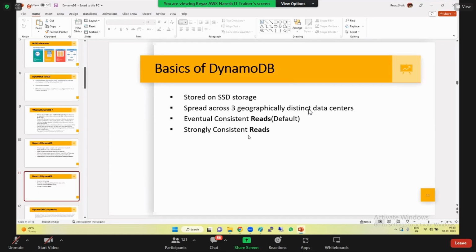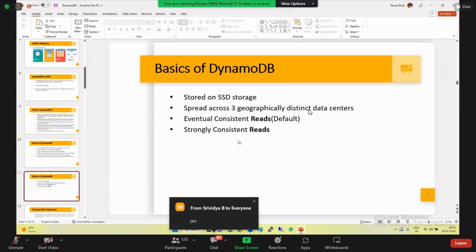Also, there are two types of reads here. Guys, for the database, what we do is we read and we write, correct? In reads, there are two types of reads: eventual consistency reads and strongly consistent reads. That means ECR and SCR.